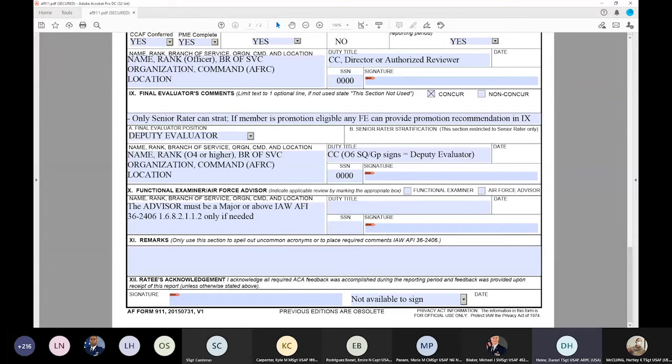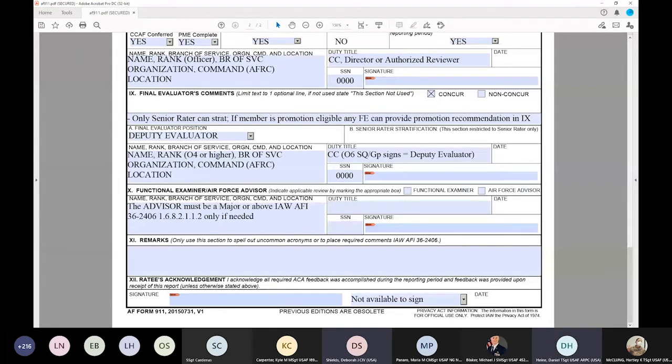Okay, my question is, if you have an individual who is promoted and pins on before the SCOD, but has not been participating for whatever reason, we have an individual who's doing this. Is it okay to not do that current EPR and just do one on the next biennial SCOD? Does that make sense? Yes, it does.